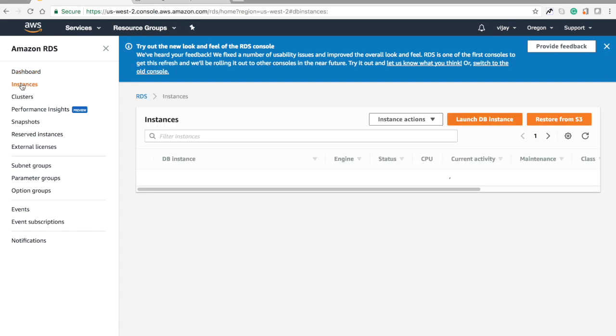So here you can see the instance status. Basically, we have created an index.php file here. Just have a quick look.